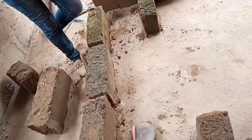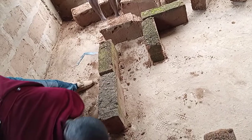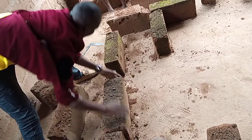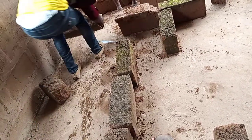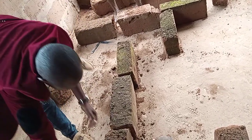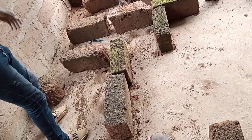I'm just trying to make it simple so that the bricklayer will understand what he's doing. Not that I'm doing the bricklayer's job, but so that you understand. In case you say it's not straight, we've not straightened it. I'm just trying to put a sample on so that you understand what I'm trying to do. Let me just take this one. Are you seeing what I'm doing?